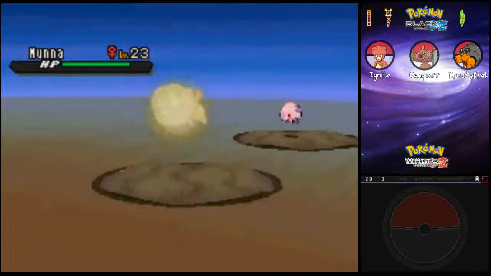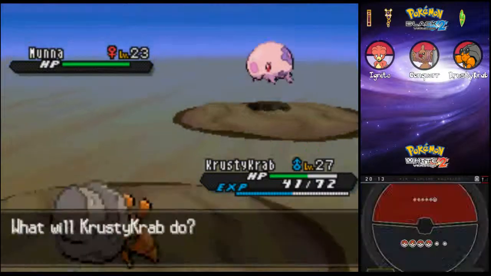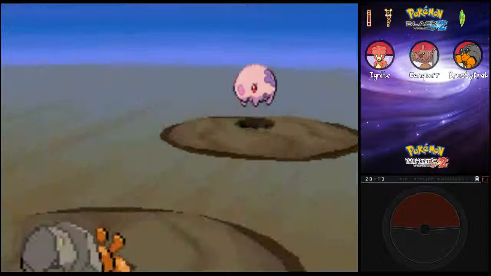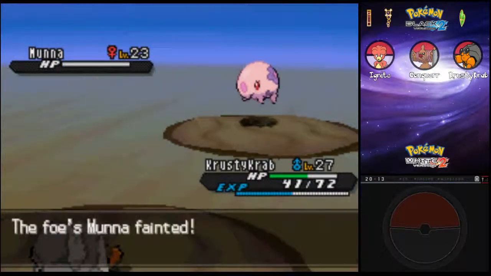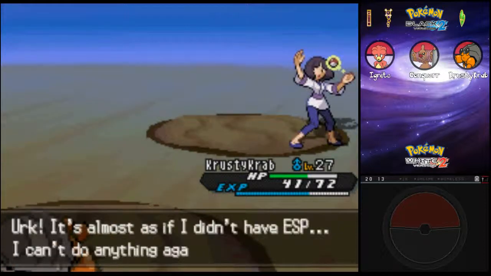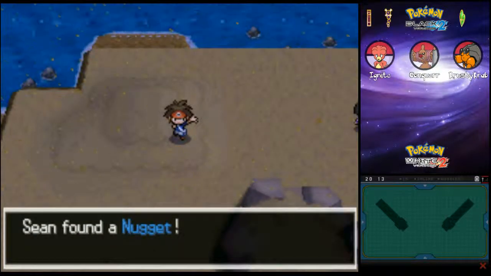Alright, so she has a Munna. A Pokemon we haven't seen before, and won't see until after we've beaten the game. But it is a Psychic type, and is fairly bulky at that. But take it down with your best Dark or Dark Bug or Ghost type moves, and you'll be fine. One final item, a Nugget.